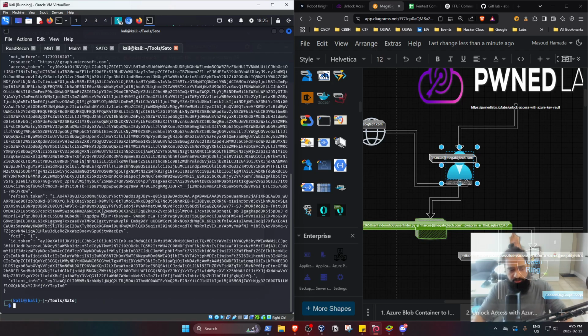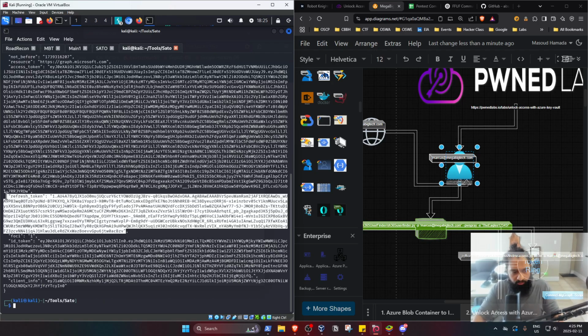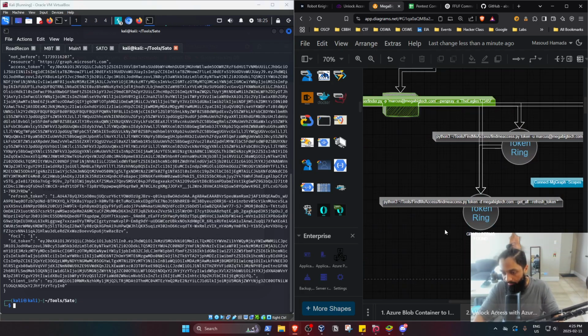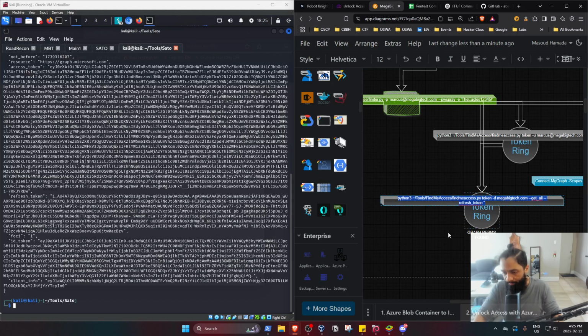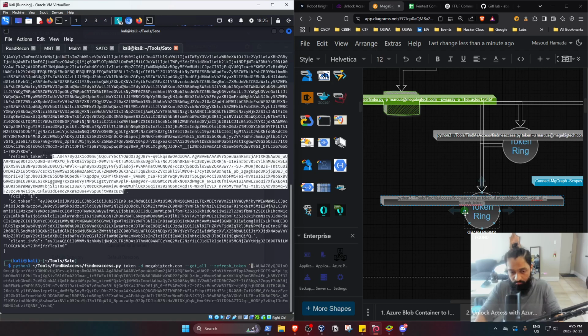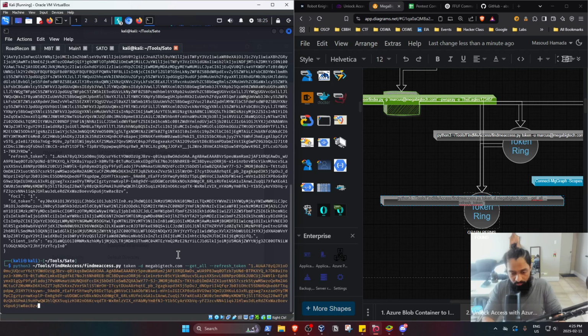So let me demonstrate the fact that you can use this refresh token and that it's valuable. Right here in the same template, I have the second command, which gets all the access tokens for all services. Using the same tool, you can just copy it and paste it. And you copy paste the refresh token.